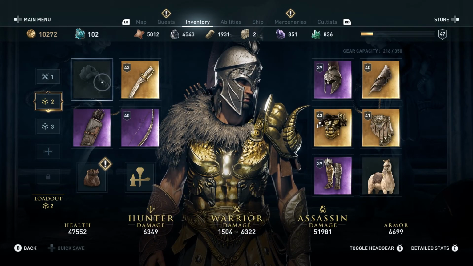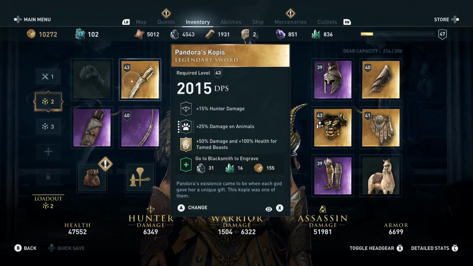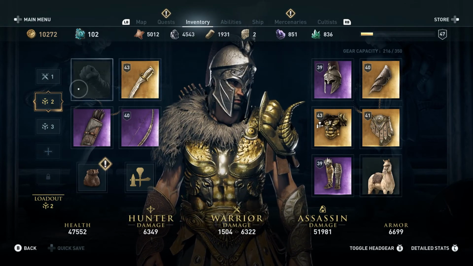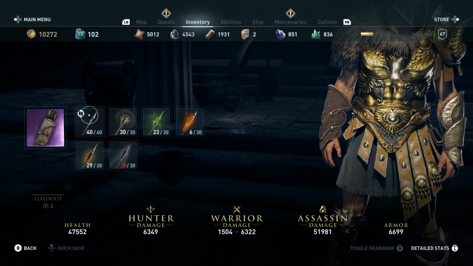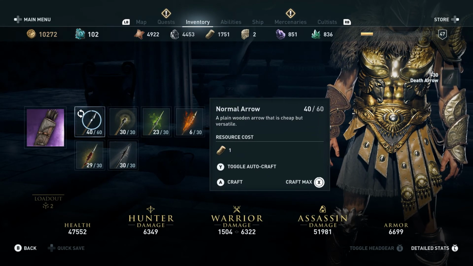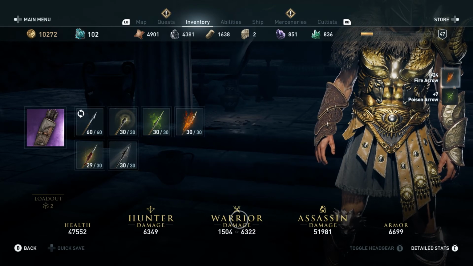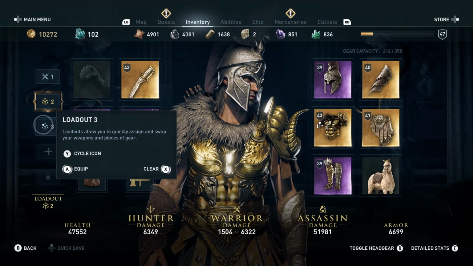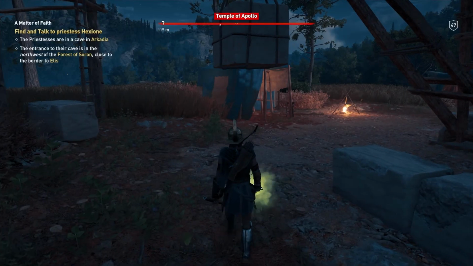I'm gonna keep this first slot empty, and then this slot. Well, might as well keep Pandora's Copas because that is the 50% damage and 100% health for tamed beasts. So this is going to be my taming / hunter set, I guess. Go ahead and craft max here. Craft everything I can because I need it. But yeah, we have a set for assassination now. If I have to, I'll get real sneaky and I'll run around with this for a while. In fact, I'm going to do that now.